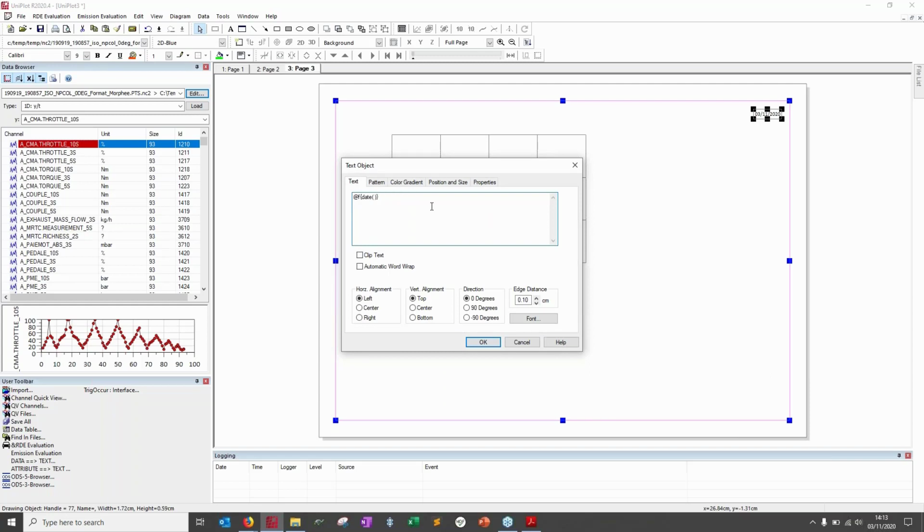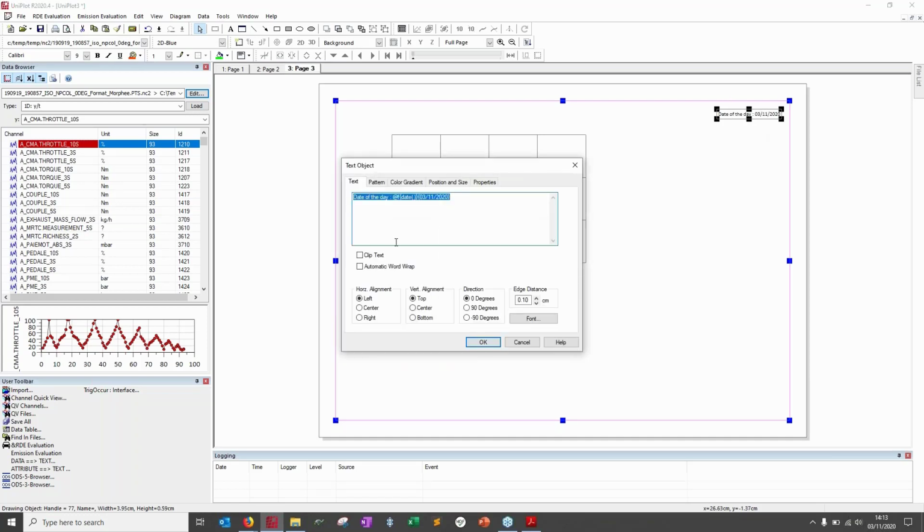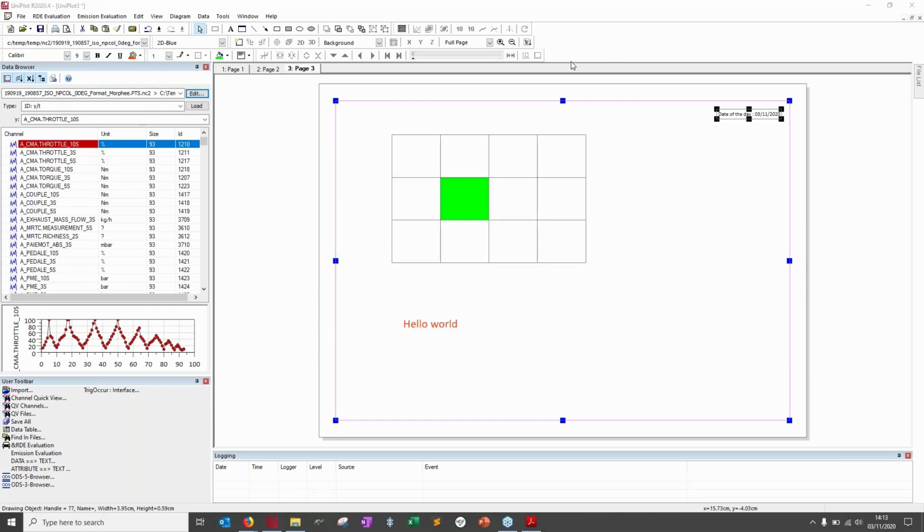You can remove it and do something like this. Okay. And now you can see that it was adapted. And if you double click on it again, the value is added again. That's why I'm saying it's not useful to keep it. And if you open this document tomorrow, the date will be adapted. So you have to choose the one which fits better for you.